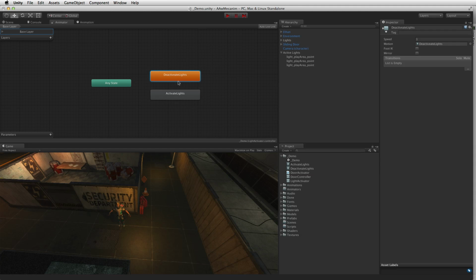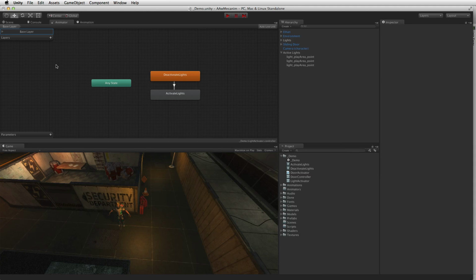So our deactivated lights, we want one transition. We hold down the control key, we make a transition to our activated lights, and we don't need one that goes back, because for this purpose, once these lights are turned on, we're going to leave them on. We can have something else that is a timer. That means that after no one has moved around inside the room for 5 minutes, then the lights would transition back off again. But for the purpose of this demonstration, I only want one way. So we've created these values inside Unity, and we are transitioning only to turn them on.